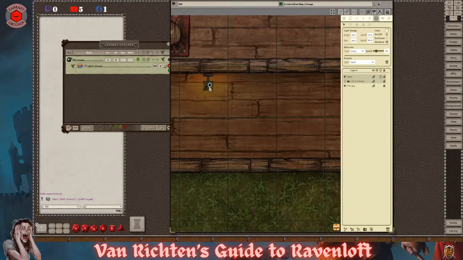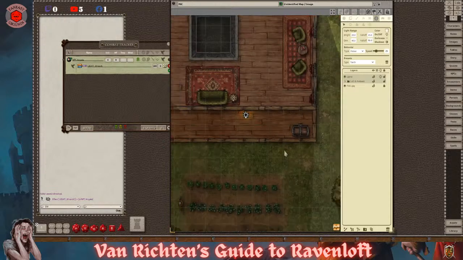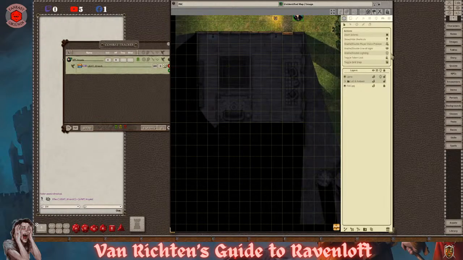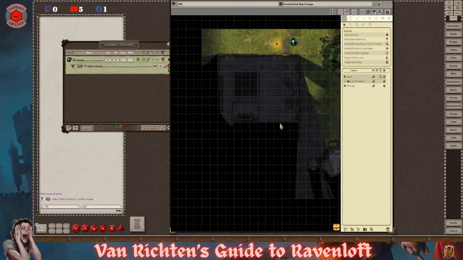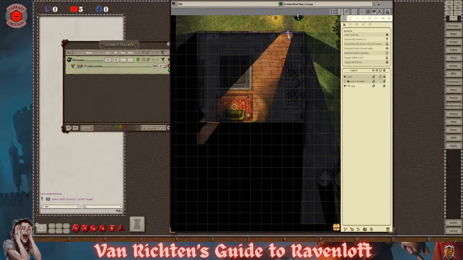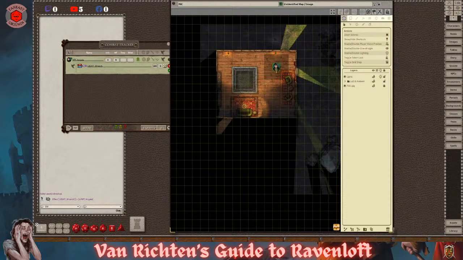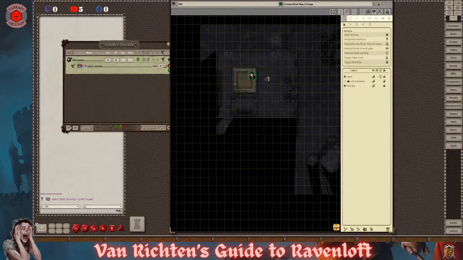And then the next step is I'm going to add the candles and such, which I've done. And now I'm going to go back to play mode, and I'm going to toggle the player view and the lighting and all that good stuff. So now when she opens the door, she can see the light that's inside, and she has not turned off her torch. So when she comes inside, she's looking at the ambient light.